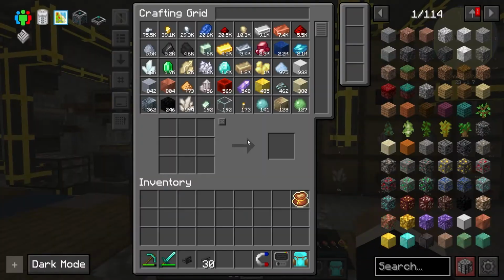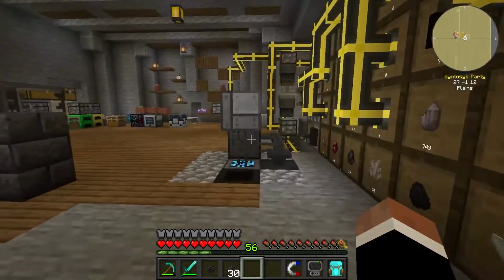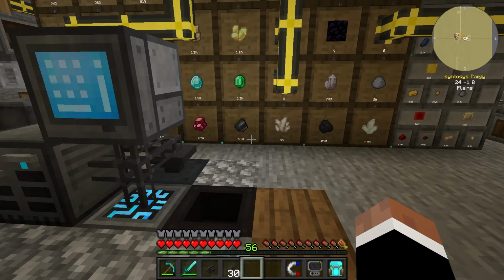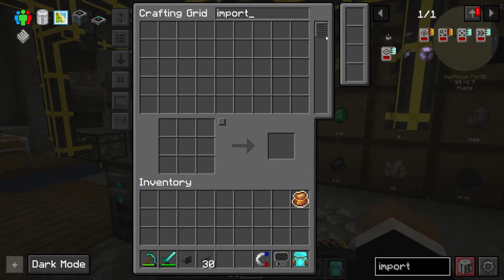So importers are very, very cool. Exactly the same as an export, only the other way round. So it works exactly the same way. You can use imports to do fluids or items. And what we're going to do is we're going to try and get an importer now.